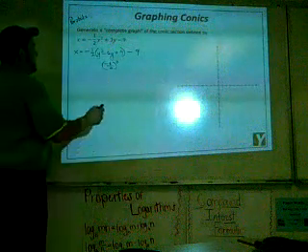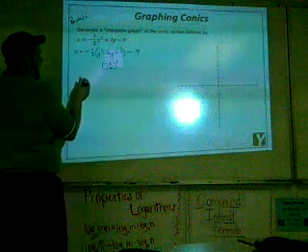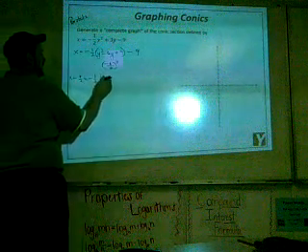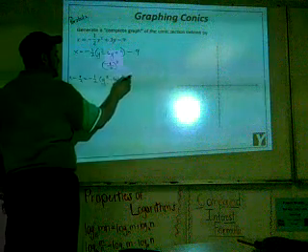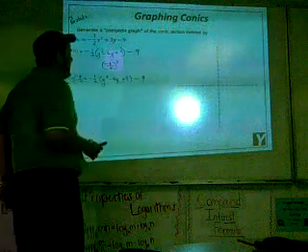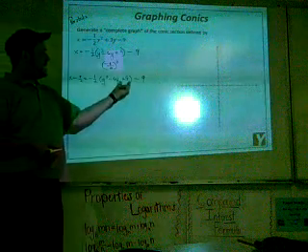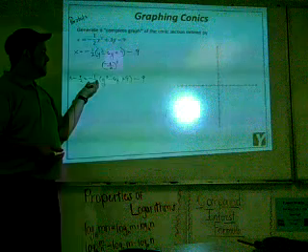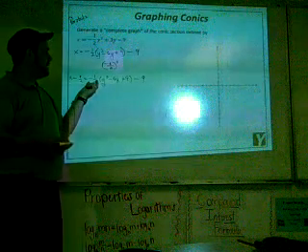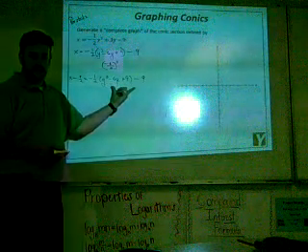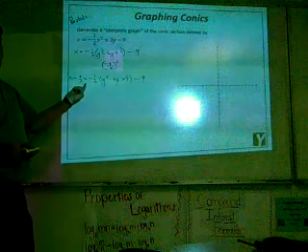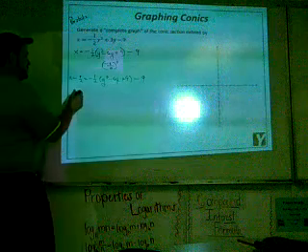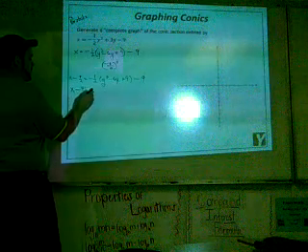Some students like to add the negative 9 over 2 to the other side. Let's look at that. So now I've got that expression. We added a 9 inside the parentheses when we completed the square. That 9 is multiplied by negative 1/2, so now we have negative 9 over 2. We added negative 9 over 2 on the right, so we added a negative 9 over 2 on the left to maintain our balance.